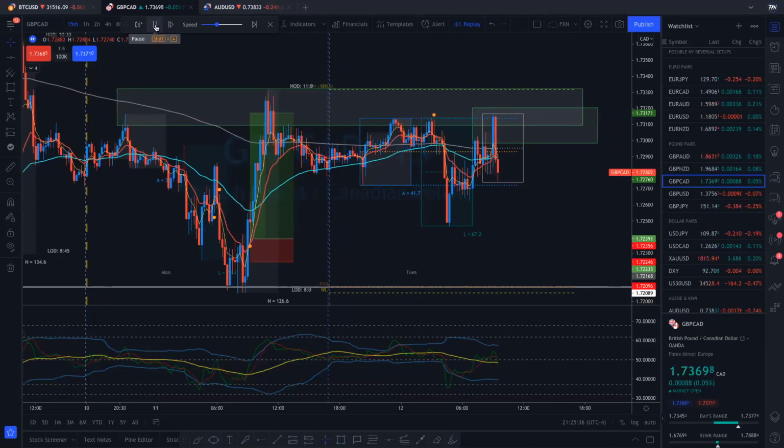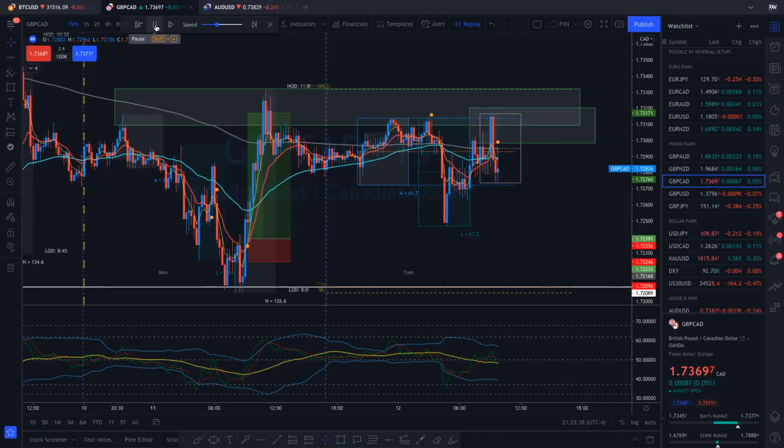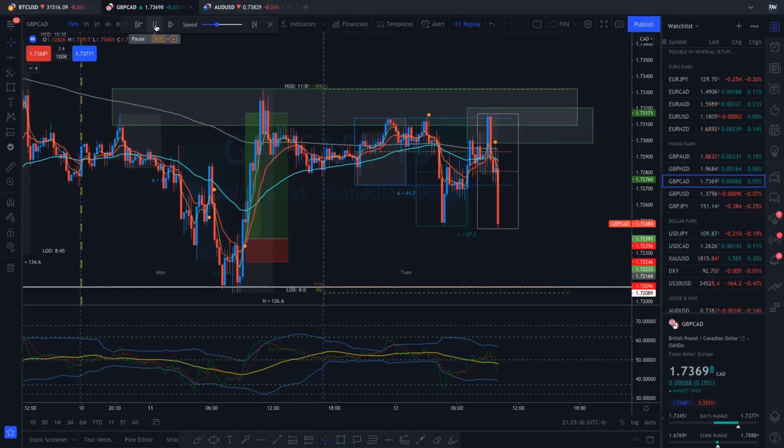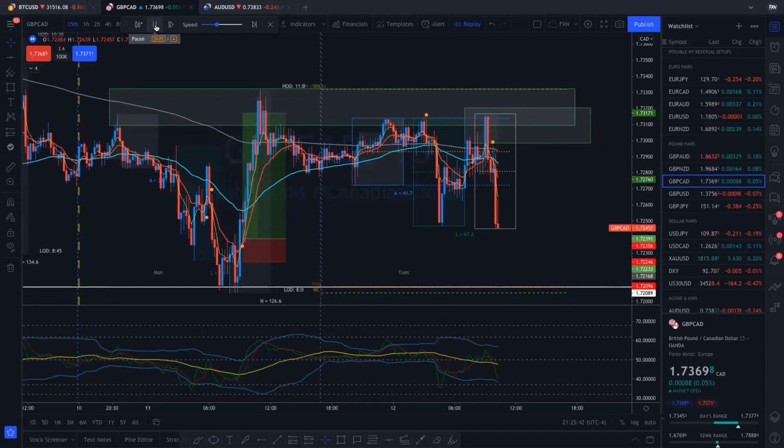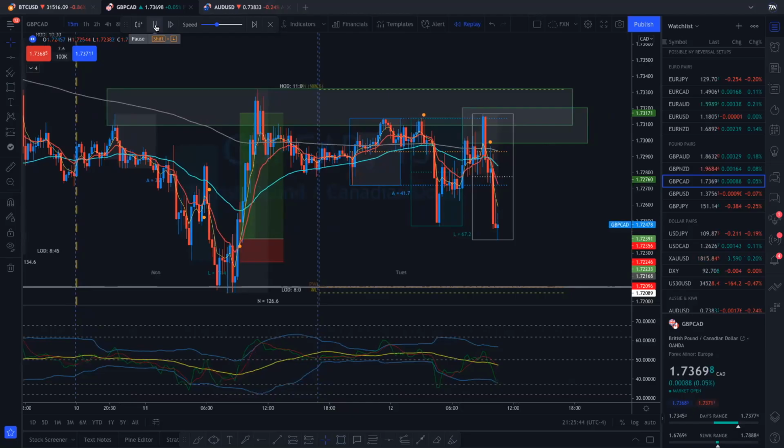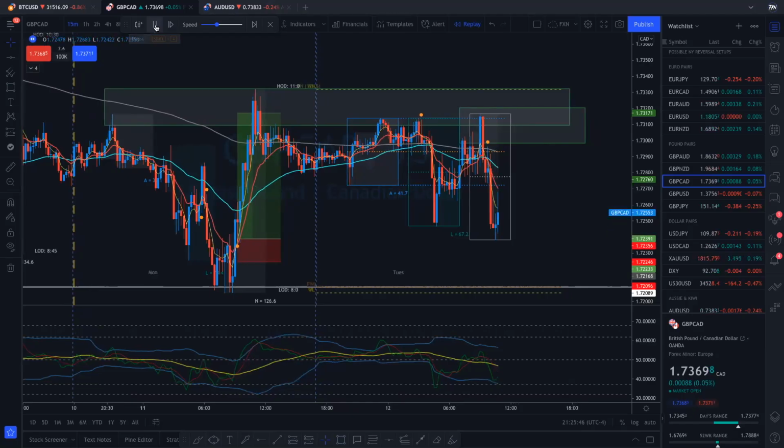There you go. Bang, just like that. See, it just went back to these highs here. Highs, highs. Was that a type 2? Kind of, yeah, actually, because it went back to the highs here.